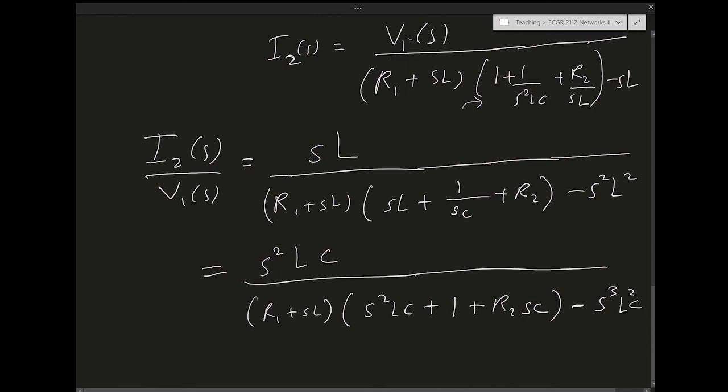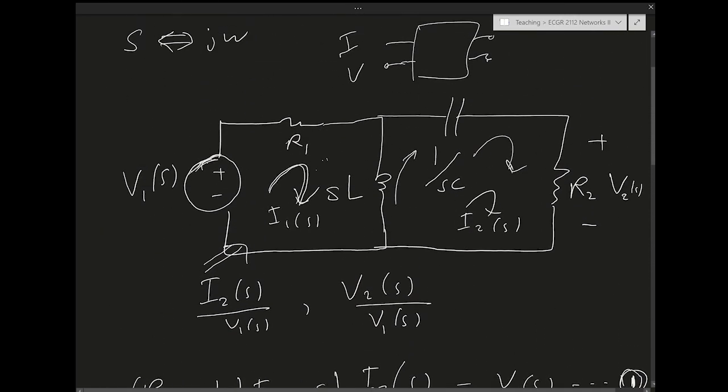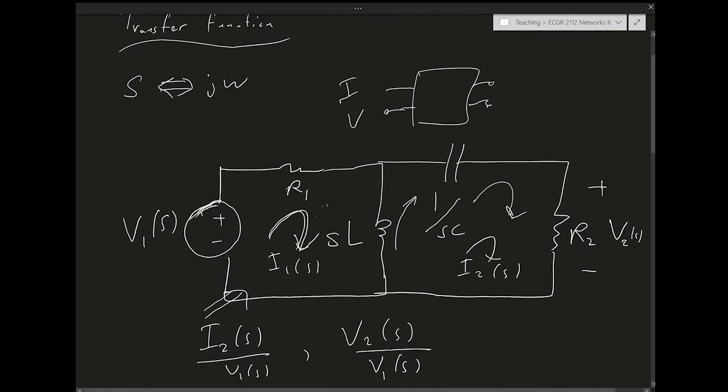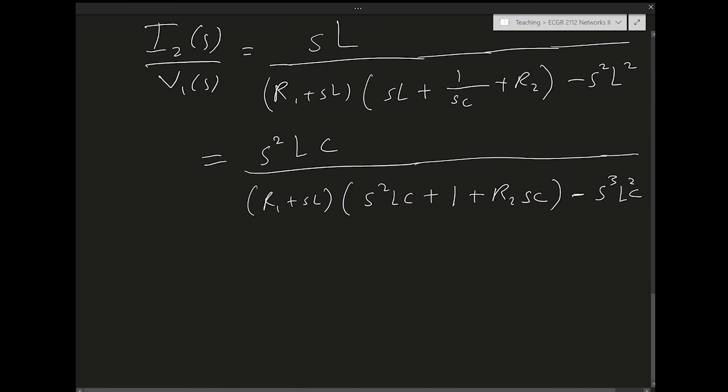Okay, so this is something that you should tell yourself once you see this. Is this going to be a cubed function of S? You should know that it shouldn't be. Why? Because this is a circuit that has two energy storage elements. It has only an inductance and a capacitor. So this is a second order circuit. Typically you will find out that in a second order circuit, whatever transfer function you write will have nothing more than S squared in it. What will happen is that this S cubed will probably be cancelled out by something else in the expression. And we will find that out. We will discover that that's true. Right, let me continue the manipulation.